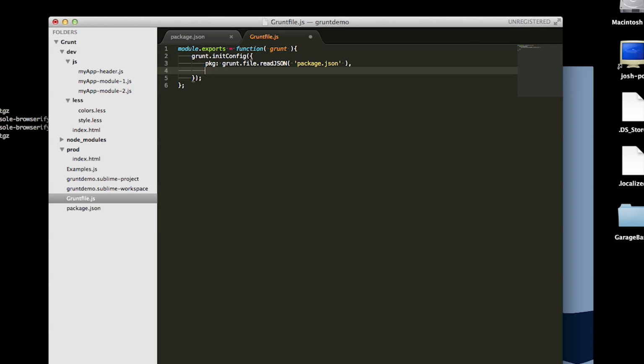And we're going to go ahead and put in jshint. And let's say you have multiple JavaScript applications that you're working on for this project, and one of them is called My App.